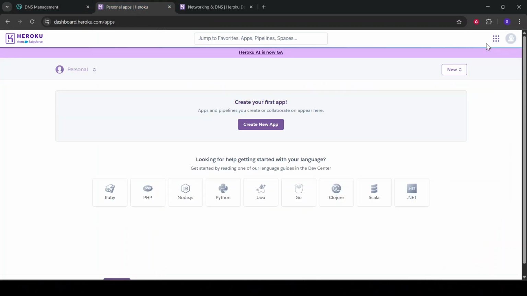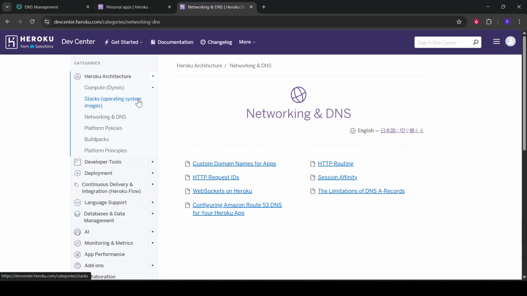Log into your Heroku account. You'll want to find the app you'd like to connect. Go to its Settings page and scroll down to find the Domain section. Click Add Domain and you'll be prompted to enter your domain name, which should include www. Click Add again to save your changes. Heroku will provide a target DNS record which you'll already have pointed to, and this essentially establishes the connection between your GoDaddy domain and your application hosted on Heroku.